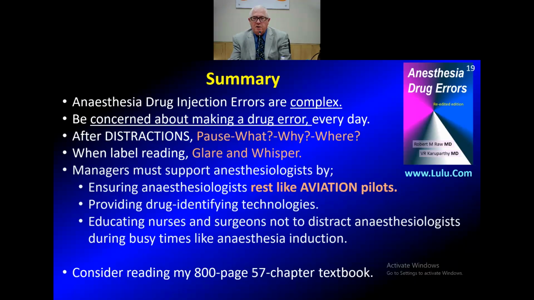So to summarize at this point, anesthesia drug injection errors are complex. They never occur for a single reason. Be concerned about making a drug error every day that you practice, and you will make fewer errors. After any distraction that you recognize, follow the rule of pause. What, why, where? And when you read any label, glare at it and whisper it.